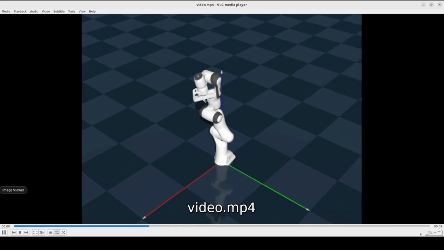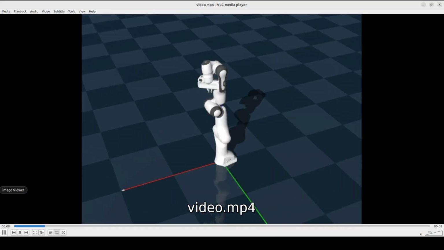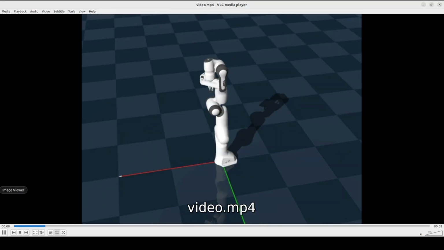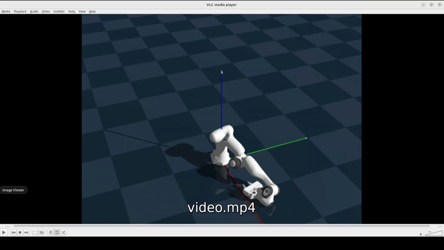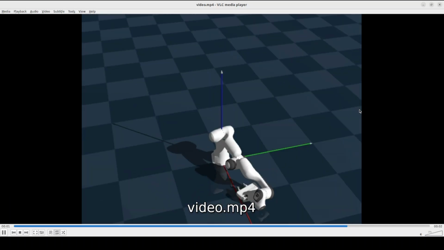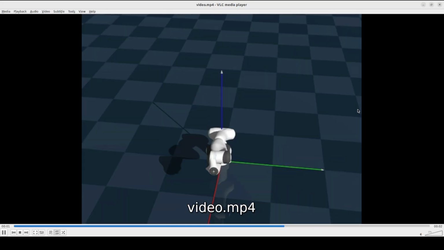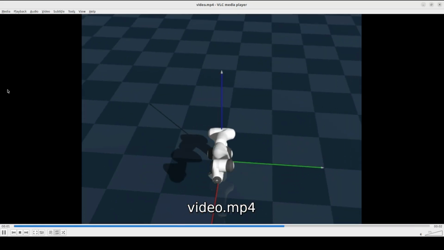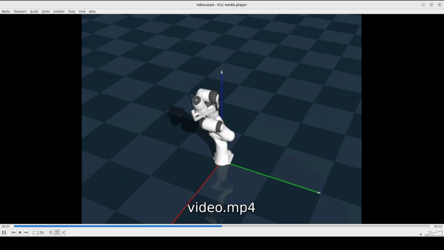So you can do a lot of simulations with your robotics and that sort of stuff by using Genesis. The good thing is that in their GitHub repo, they have also shared a lot of examples and code. Not all of them work, especially if you try to work with the Hello World example, that is a pain in the back. But other than that, a lot of examples are working. This code is also available in that GitHub repo, and I will drop the link to it in the video's description.